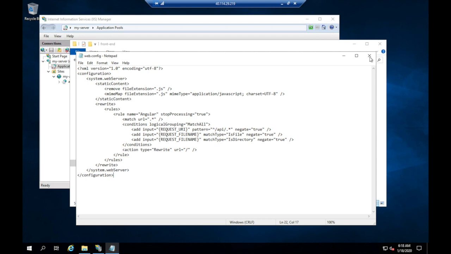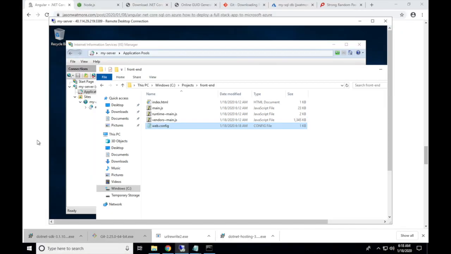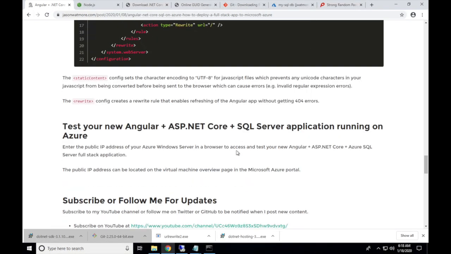Save, close. And I think that is the final step.